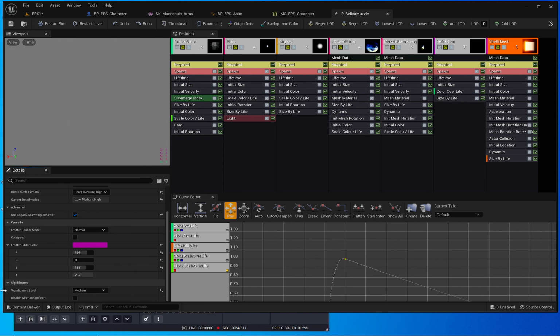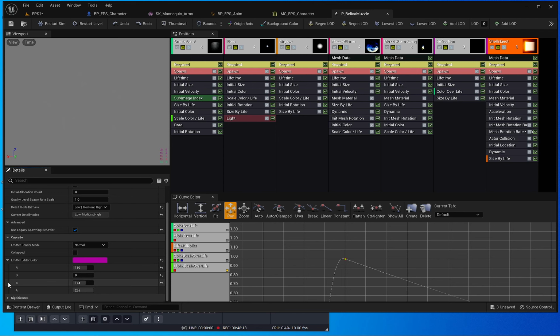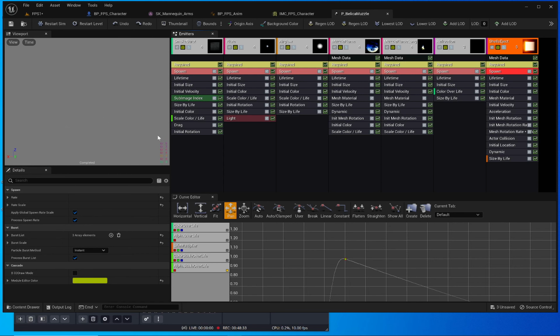Got emitters. Got significance. On the third one, it says spawn. Click on, oh, there we go. Yes, thank you.